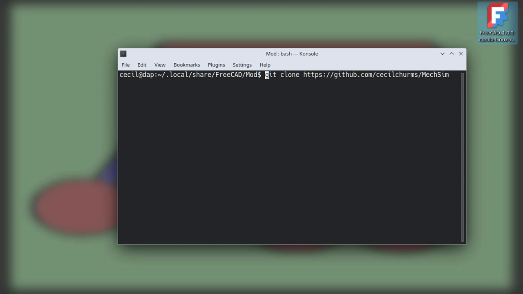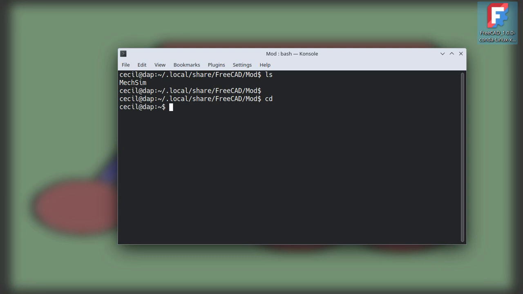Now I'm not going to do it right there because I don't want to overwrite what I have there already, because if you look there you see MechSim has already been loaded into my mod directory. So I'm just going to show you how to do it in your home directory.